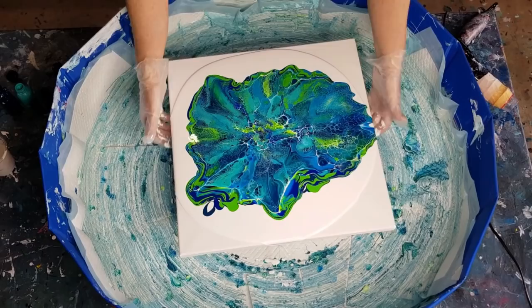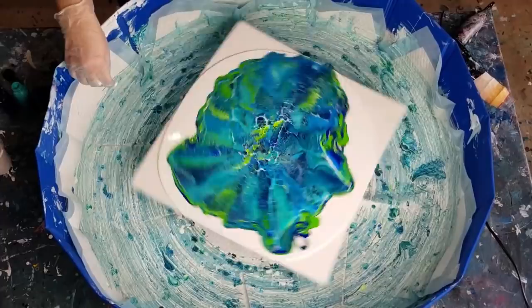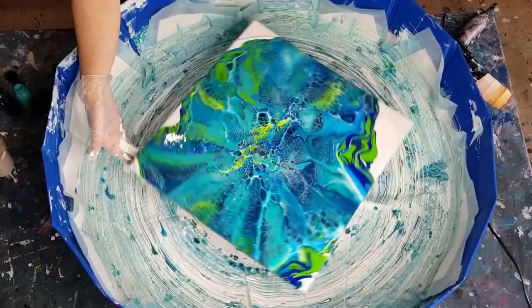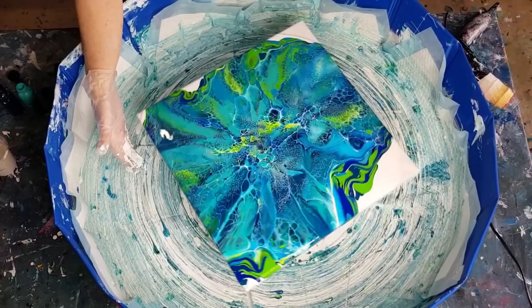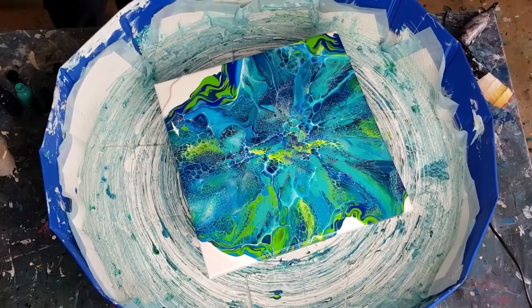All right, let's just, I'll do a spin, but I won't do it too hard because I just want to make sure that I don't go losing everything off the one side. Just go slowly. Let's see what happens. I did get a lot of paint on here, so I don't need to stretch it too far, which means hopefully my lacing will stay really pretty because I don't have to overstretch everything too far. Wowzers, you guys. Reminds me of a turtle skin. Not skin, you know what I mean, the shell.